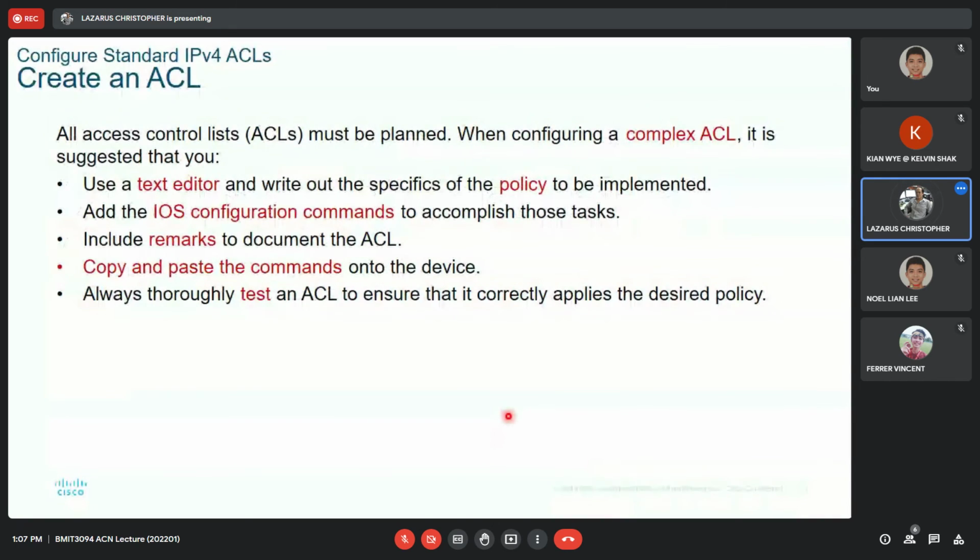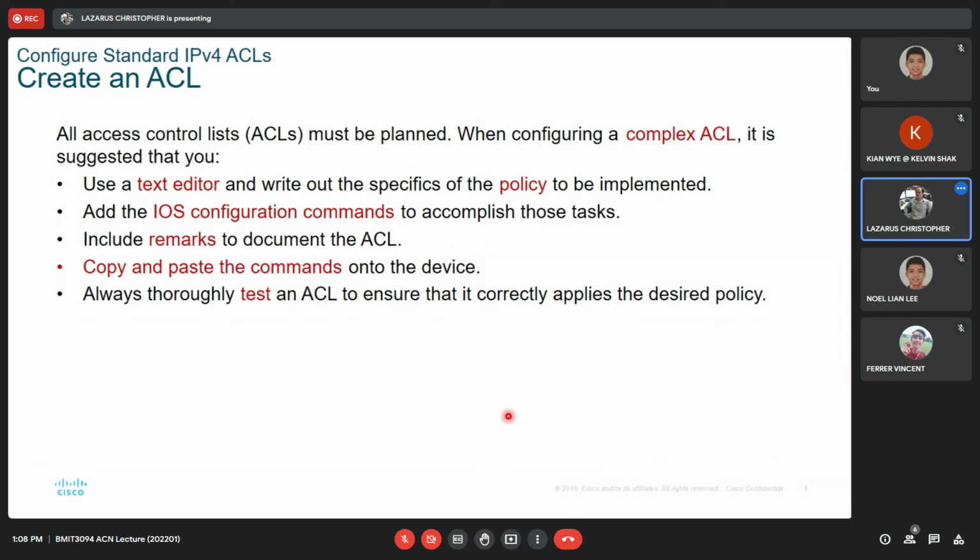To configure, we don't simply go inside our router and start entering ACLs. We have to plan. We have to plan the purpose of the ACL. What are we going to filter out, and from where, or which host, or which IP address, or which network segment. Because prior to this, we are allowing any traffic as long as it's routable through our router. We allow the traffic to proceed.